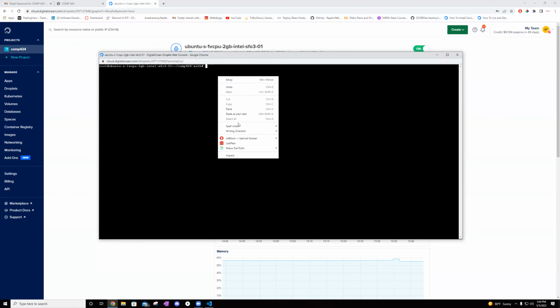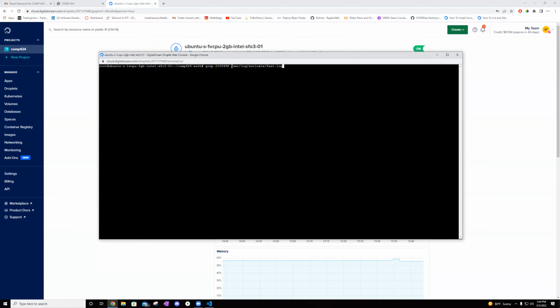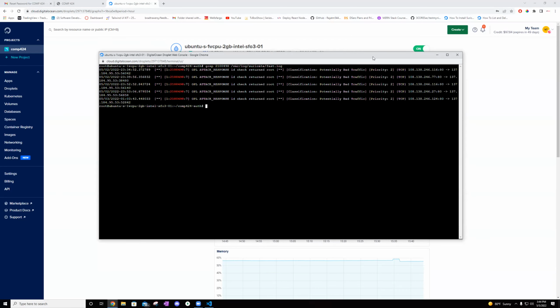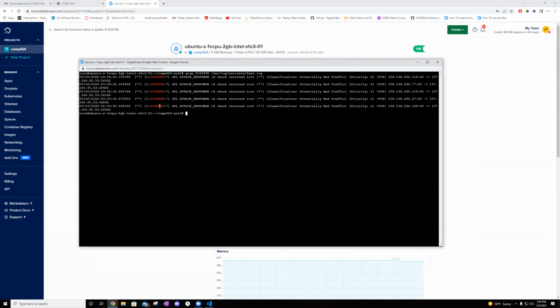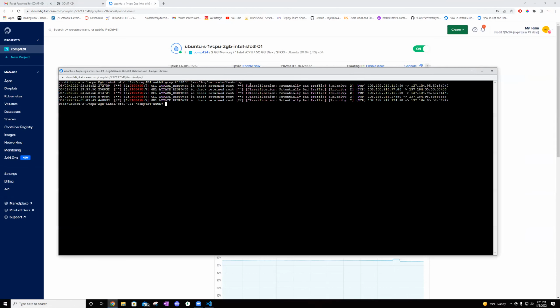I can go ahead and check the section where it gives our variables, log Suricata fast log. If I run that, you can see that previously it had detected 1, 2, 3, 4, 5 threats that we ran just to test the system. And it gives you a little classification of whether it's potentially bad traffic or not.